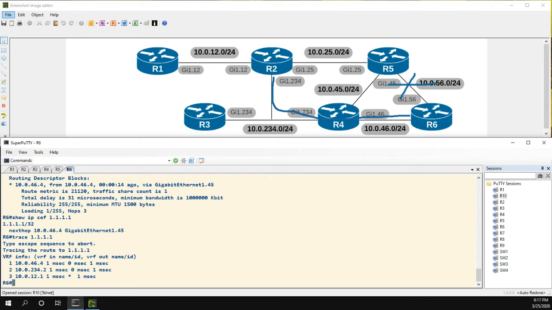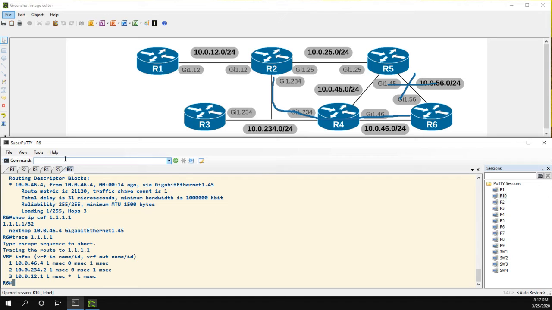We can see we go from 4 to 2 to 1, which is perfect. So a leak map is a really good way to take advantage of longest match routing instead of messing with EIGRP bandwidth and delay, or, let's say maybe our links from 6 to 5 are better than the links from 6 to 4, but maybe it's more expensive to send traffic that way. So we prefer traffic to go to 4, and then in the case 4 goes down, we can use R5 as the backup. And we can see that here.